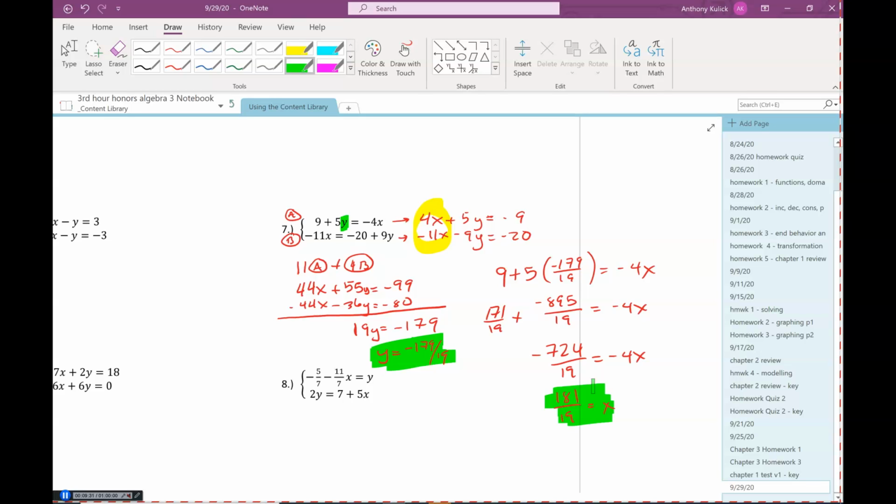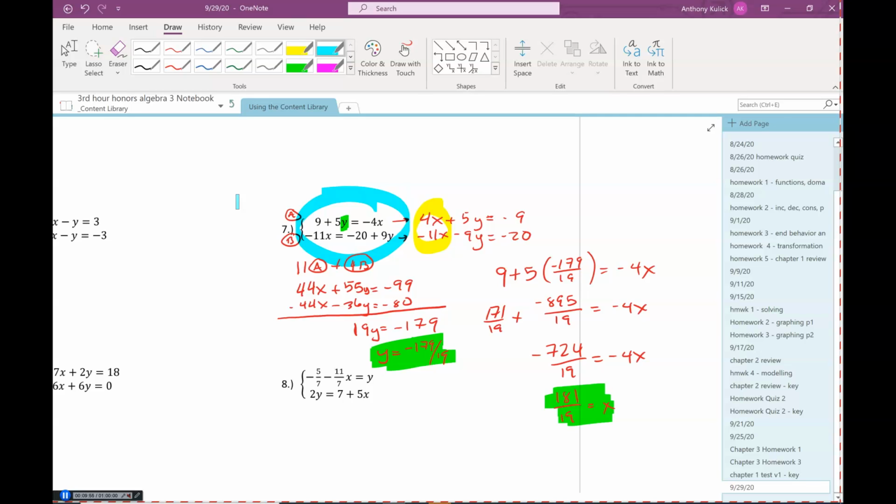What's the way you can check this, even if you get a yucky answer like this, to know if you're correct or not? Yeah, just plug them back into the original, both the x and y, and make sure it satisfies both equations. That's all I did to check this. I just did it real quick on my calculator. But those do satisfy. Does that feel better, Anthony? Okay.